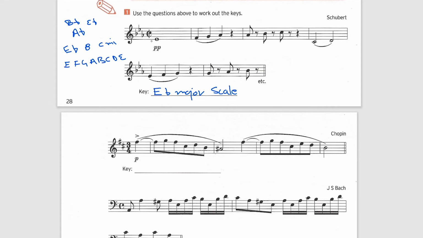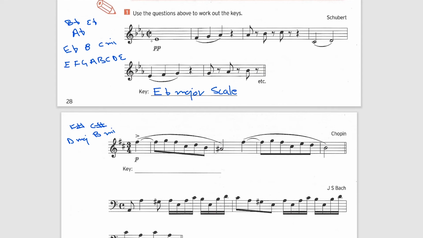Next one, you can again see the two sharp key signature, that is our F sharp and C sharp. So we know with the sharp key signature we have two scales. One is our D major, okay, and the other one is our B minor. Okay. Now let's check the first note, this is G, and the last note we can see is B. So I feel it is something to do with B minor.